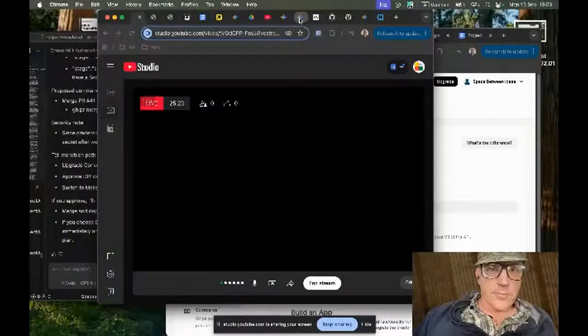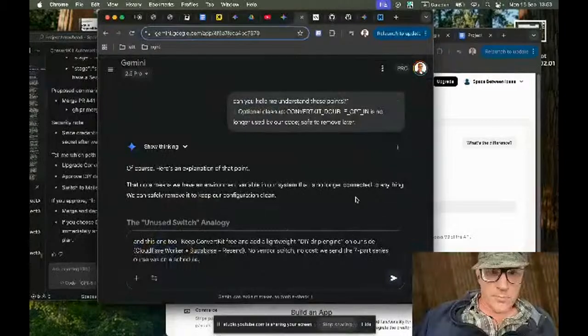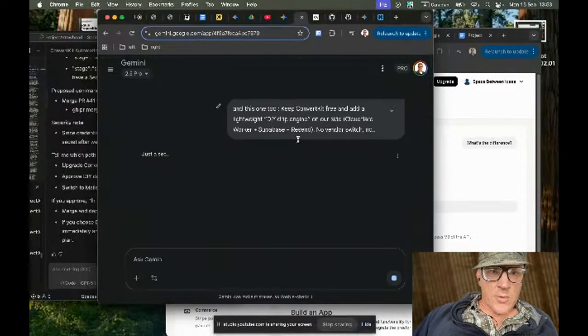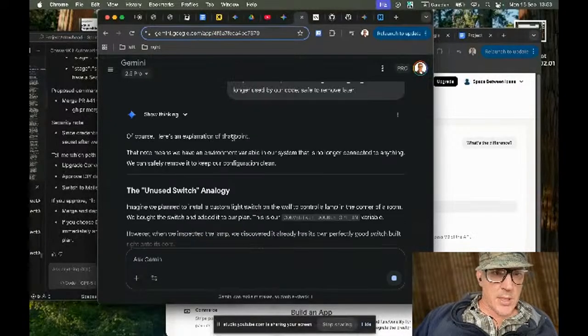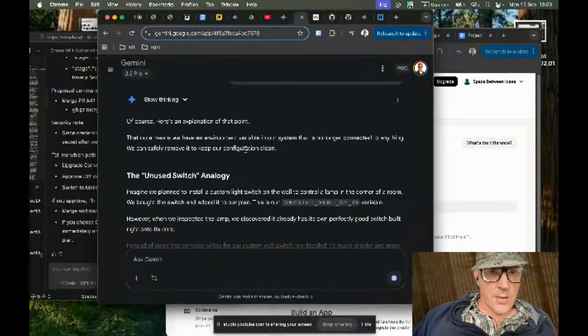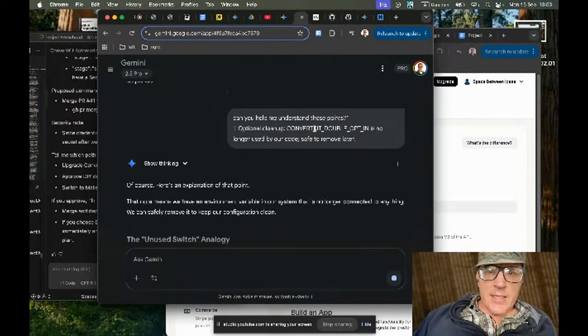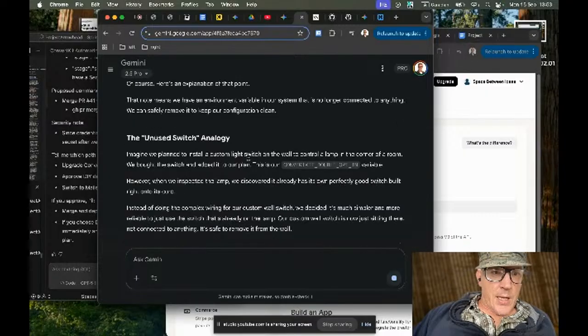Hey, I think we got everything off the page now, so I can share the page. All right, so one thing is it's talking about this thing. I just asked it, what is this ConvertKit double opt-in?